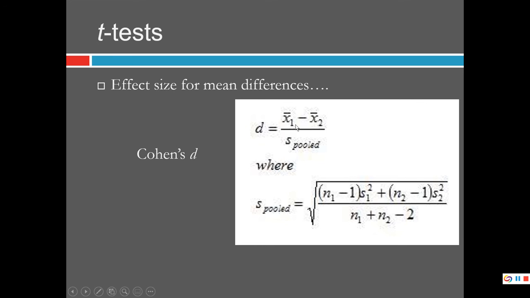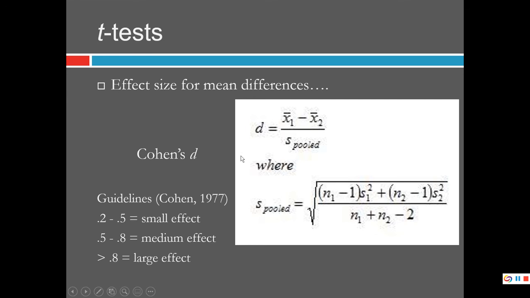So it's basically saying, is the difference between these two groups bigger or smaller than the difference within these different groups? So if you had a mean difference that was bigger than this, your number would be bigger than 1, essentially. So the way you look at these things is if you have a mean difference that's as big as a standard deviation, that's a pretty big effect. So if your D is 1, that's usually considered pretty big in the social sciences.